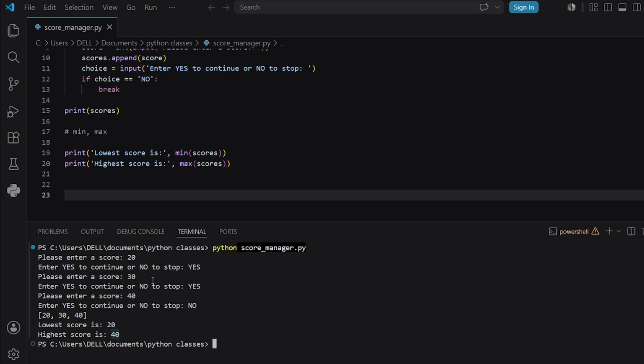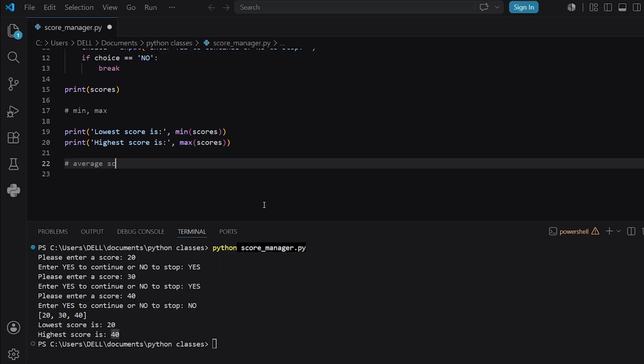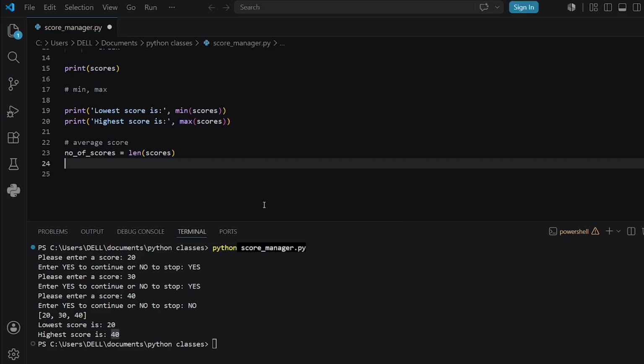I can as well decide to determine the average. So here we can have average score. But first, I'm going to be determining the length of the list, which is the number of items in the list. So I can have number of scores is equal to len(scores). To get the average, I'm going to be summing up the scores and then dividing them by the number of scores.